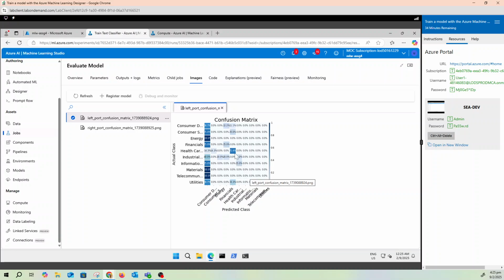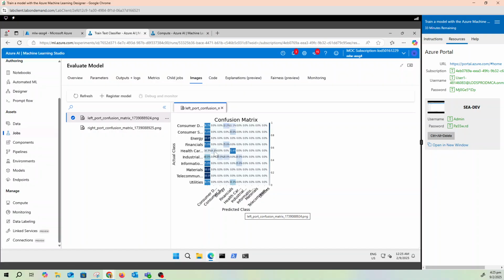You see, this is a confusion matrix. When it is highly predicted, for example this one, healthcare, this one is predicted and this is actual, showing how many percent. For example, this one predicted as consumer while the actual is healthcare is 4.3%.